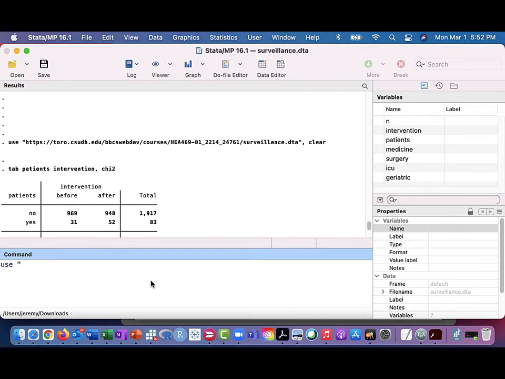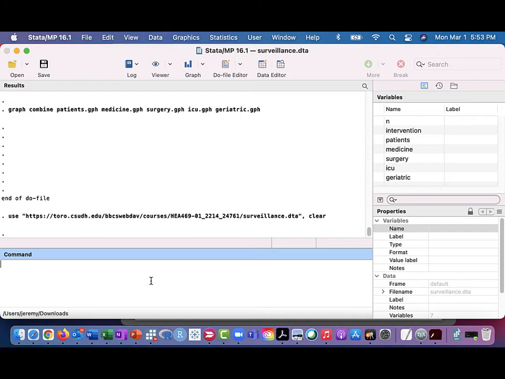The hypothesis test is a chi-square test where it calculates that probability, the PR, and if it's like 0.00, then yeah, the intervention worked. If it's less than 0.05, so if it's 0.04, we'll still say it worked. If it's 0.19, then no, we're not going to say it worked. If the p-value is bigger than 0.05, like 0.07, then it did not work. Maybe there's more patients detected afterwards, but we don't have enough data.